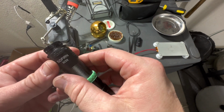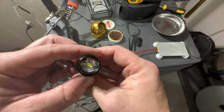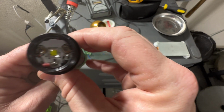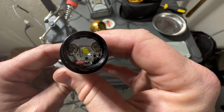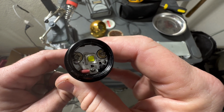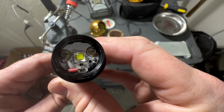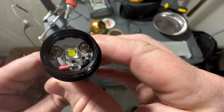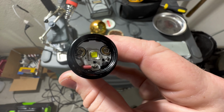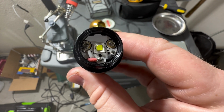This is the Sofirn SC32, and I'm gonna take off the SFT40 and put an SFT40 in here. So it looks like the positive is soldered to the positive lead screw there. I don't know what that red lead is. And then the negative is on that pad. So first thing we're gonna start off with is getting these leads, these contacts off with the soldering iron.